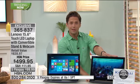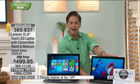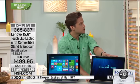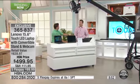And when it's all based in Windows 8.1, you know this world. You're comfortable with it. It's customizable. It's got a ton of help built into it too, right? So as you're trying to learn it, it's there to really support you. It's actually got over 40 hours worth of training that's built into it. So if you have a question, if you've never used Windows 8 before, you've never sent an email before, you've never attached a photo to an email, you have all those types of questions answered right there.